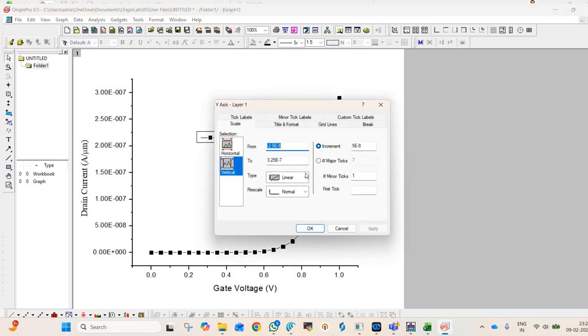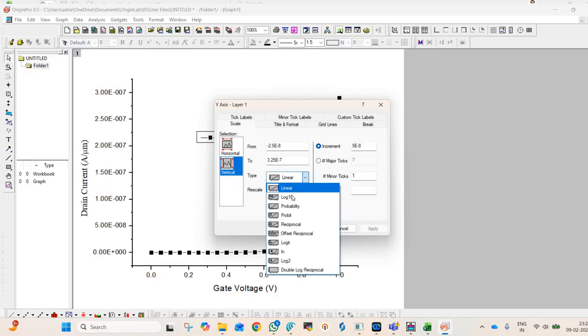Just double click on the y-axis and go to Type, because we want to change this vertical value into logarithmic form. So we have to select vertical, not horizontal, because on horizontal we have only voltage, so we don't want to put it in logarithmic form. So in vertical, type and log.